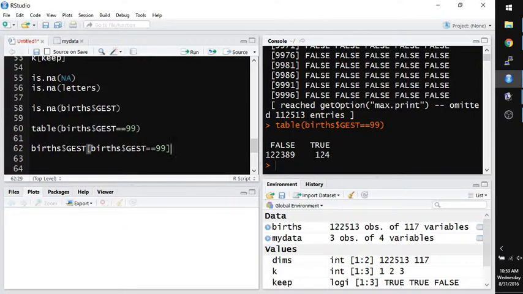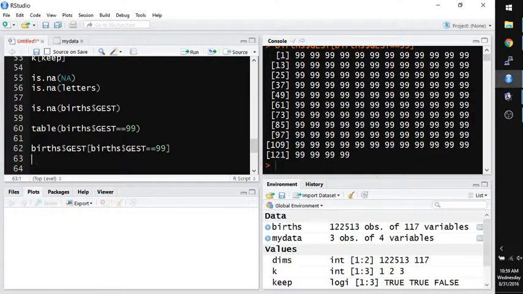So if I run this, I get a bunch of 99s. Now this is the thing that's confusing if you're used to SAS. You can actually overwrite anything you want, including built-in functions, including the value of the number 1. Don't do that. Including what plus does. It's called overloading an operator. Now that I've referenced it as part of my data, I can overwrite it.